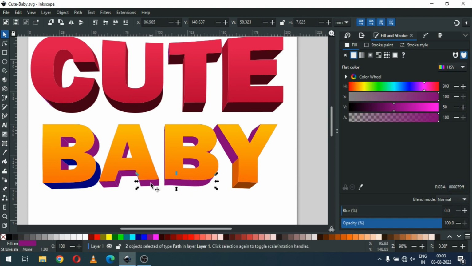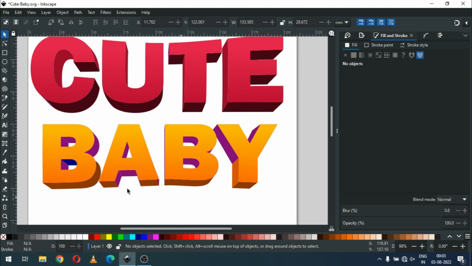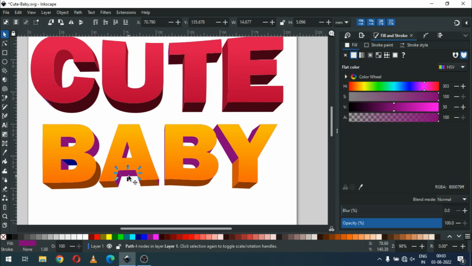Now select this object and this object and this object and change the color. Now select only this object, paste the color code.